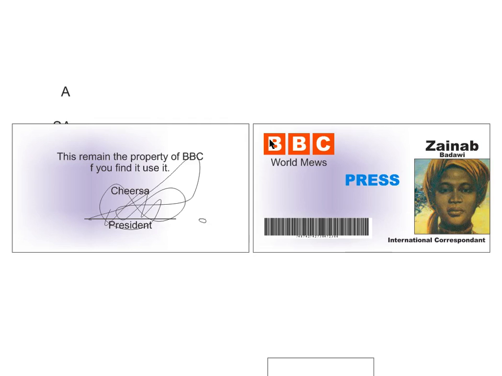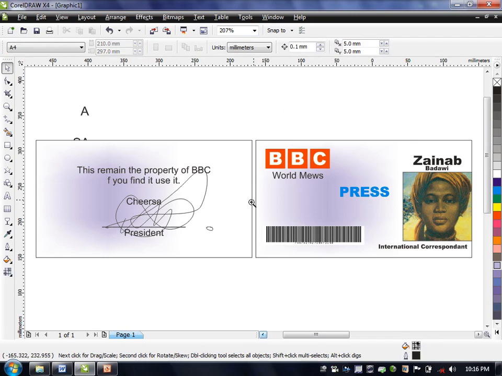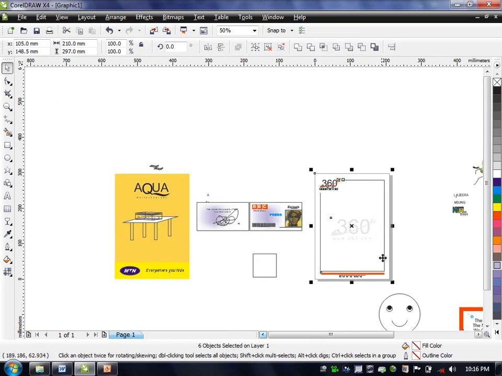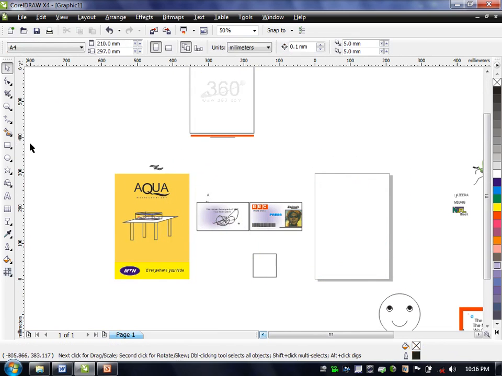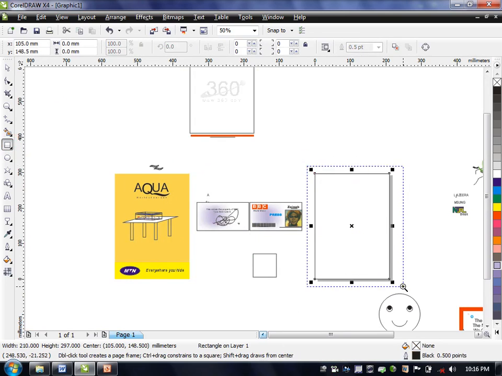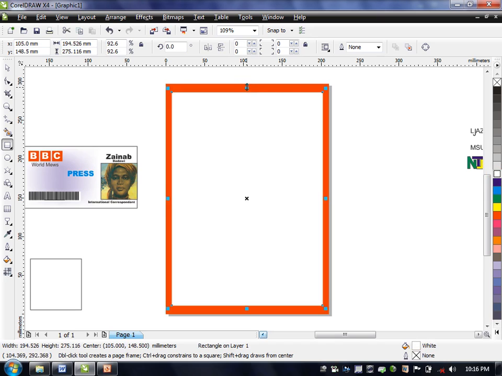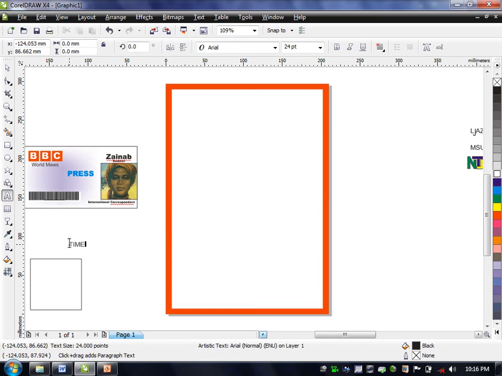Do you get it? So let me design Time magazine. Time.